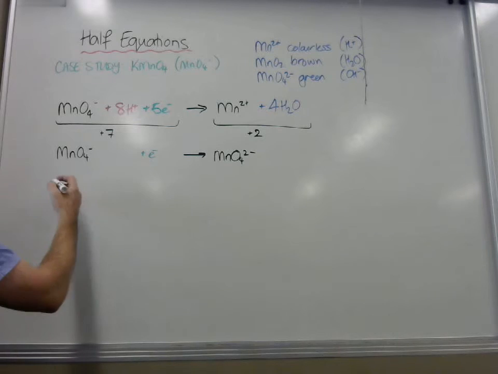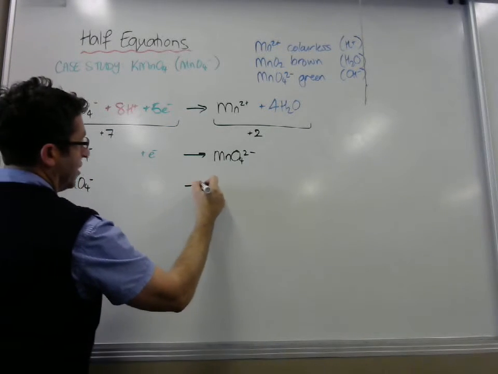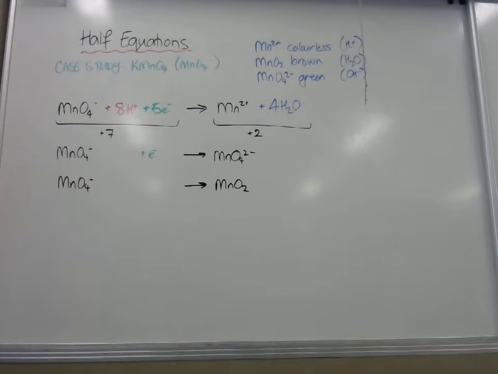So what we end up seeing is that MnO4 minus is turning into the brown stuff, MnO2. So it's going from manganese 7 to manganese 4. So it's still being reduced, but it's not giving us the thing we expected. Sometimes, though, this is exactly what we want to happen. We want to make the MnO2 as our product.